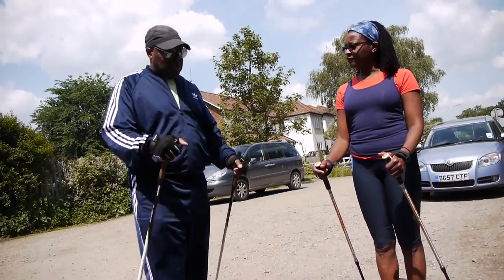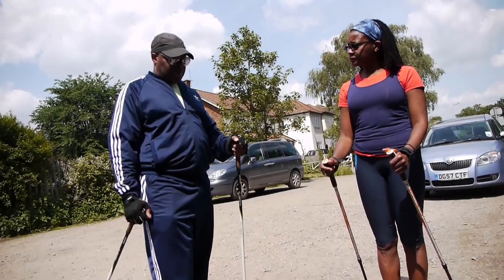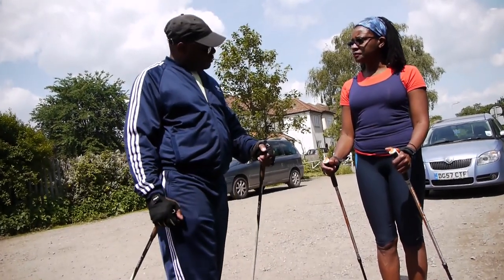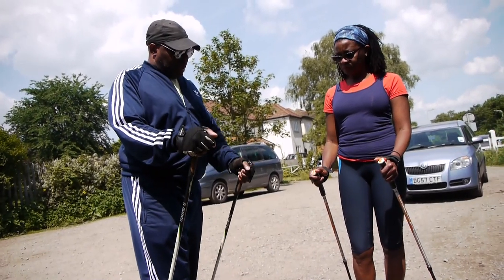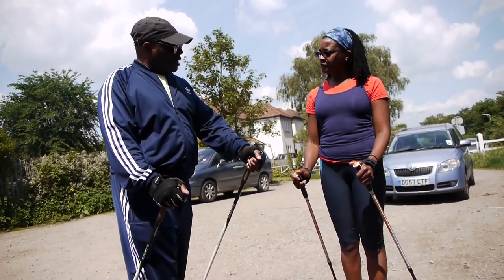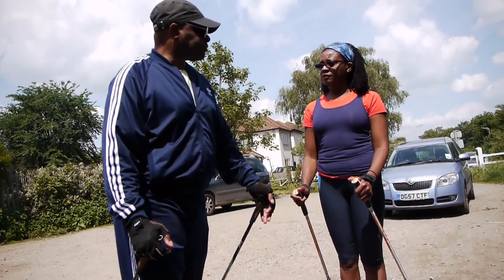Because now everything's changing. But one of the things we had to do was to make sure we took a bigger stance. We came up on our toes. Once again, still squashing the lemons and driving through with the arms, keeping the arms straight, power coming from the shoulders, and you're leaning slightly forward from the ankles.